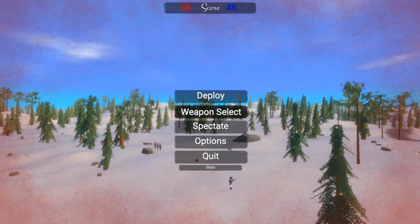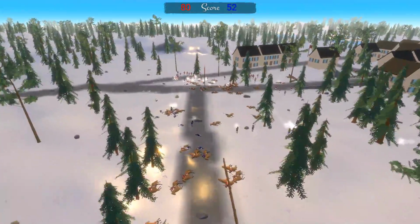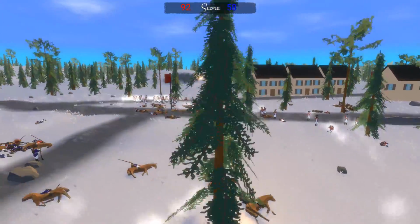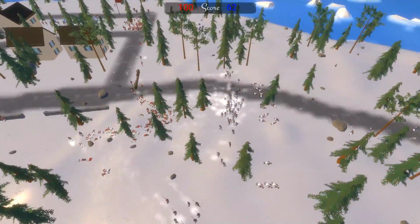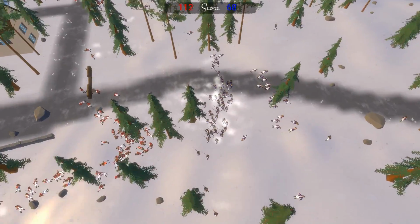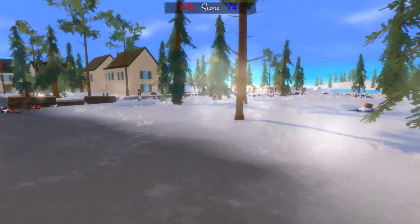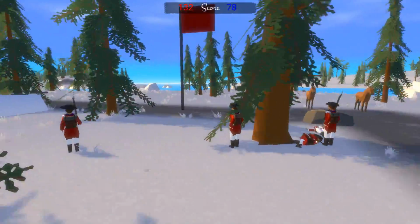Yeah, I was trying to get to cover a little bit, but didn't manage to. Alright, let's check out. A lot of people requested that I do a little bit more spectating of the battle, so it seems like our British troopers are pretty much annihilating these blue boys over here. Over here, our Brits are not doing too hot. The enemy's coming in pretty spicily over here and managing to do quite a bit of damage to us. But we are getting reinforcements, it looks like, over here, which is very nice.